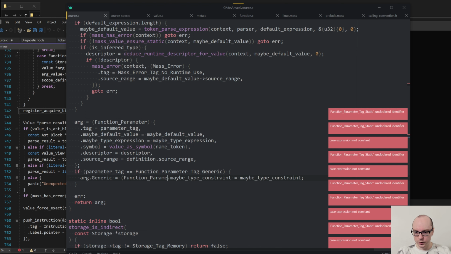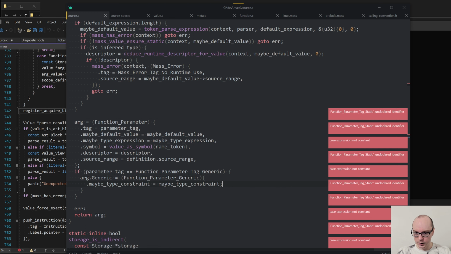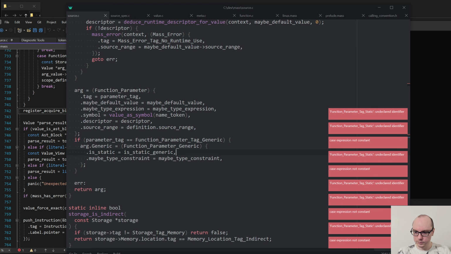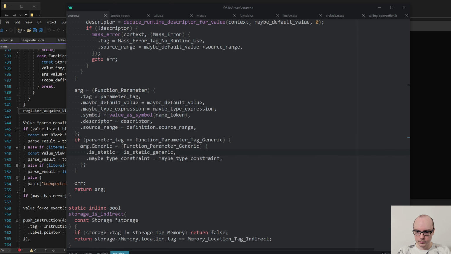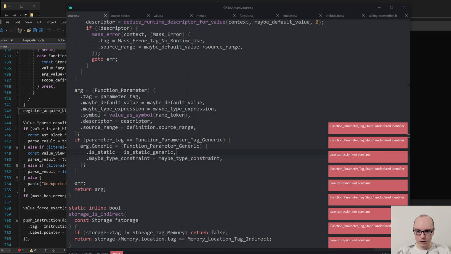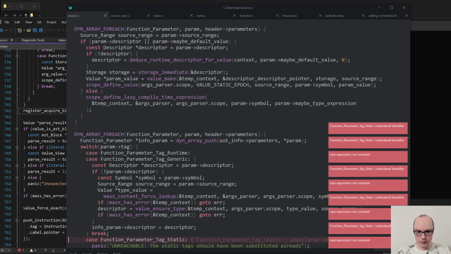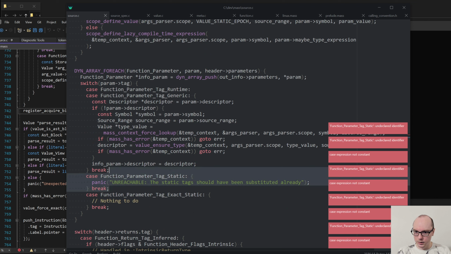Function parameter generic with the type constraint, and then we also say that is static in here. Okay, that's fine. Fine, I guess.